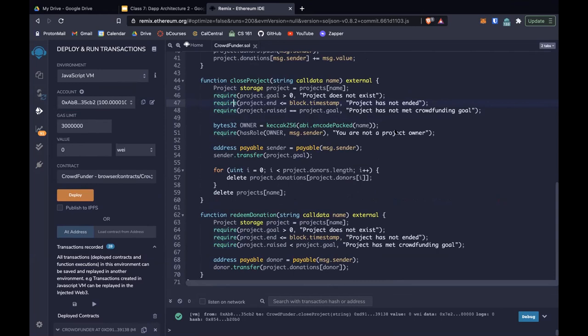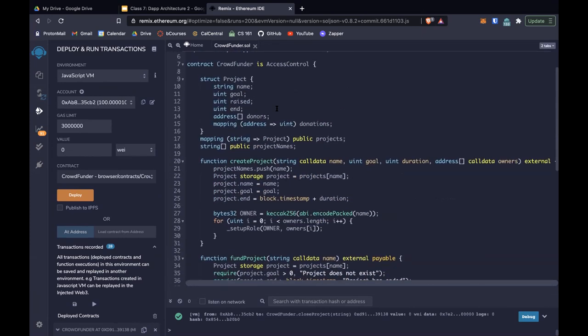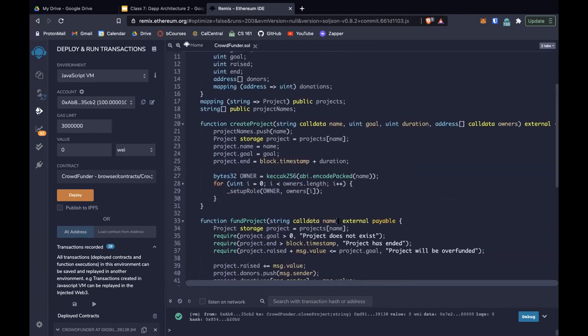Let's take a look at the chat here. Oh, thank you, Yuvraj. And y'all can do this too. Honestly, if you ignore all these require statements, which is a horrible thing for me to say, since you should be coding with security in mind first and be really aware of what requires you need, but if you just look at the core logic and not the security logic, this is a really small contract. Y'all should definitely be comfortable with building something like this by the end of this course.